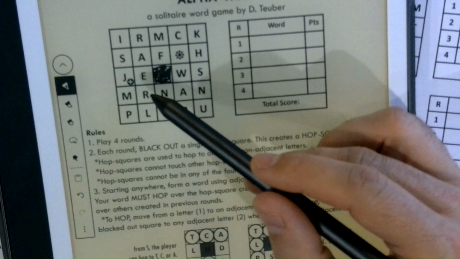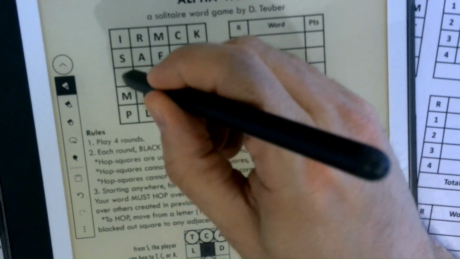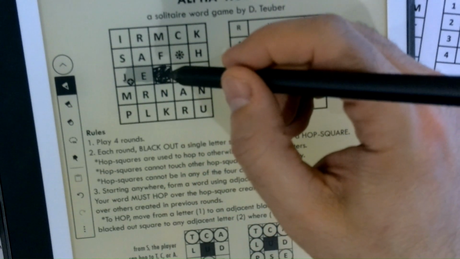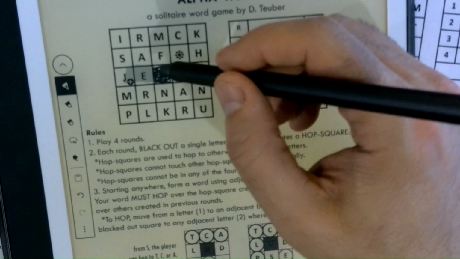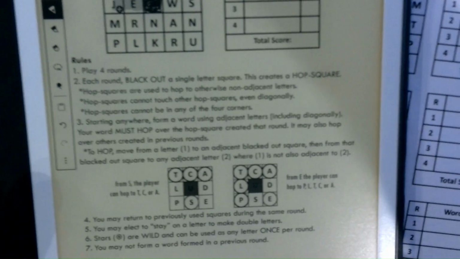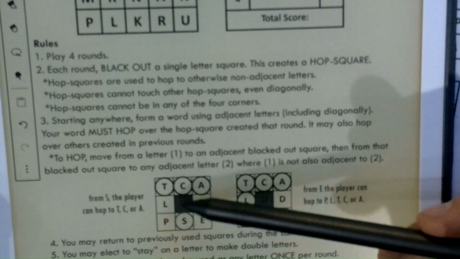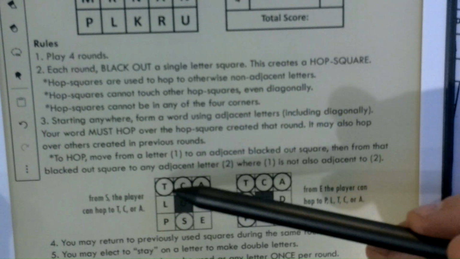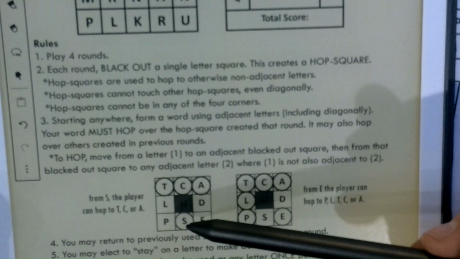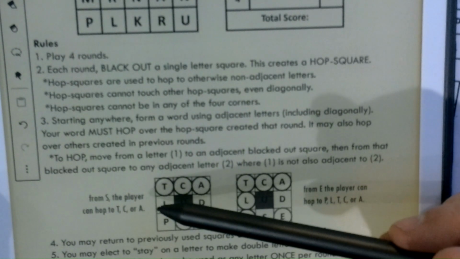There's a few ways I could make it. I'm going to start with this J. I'm going to go across to this E, maybe like that. And then I hit this hop square. And from here, I can hop to one of these 3 over here. So maybe I'll show you down here. Let's say you're at this S. You can use the hop square to hop to a location that's adjacent to the square, but that you couldn't have gotten to otherwise. So for the case of this S, I could just move to this L. So I wouldn't need the hop square to get to the L. So I can't say I'm going to the hop square and then going to the L.